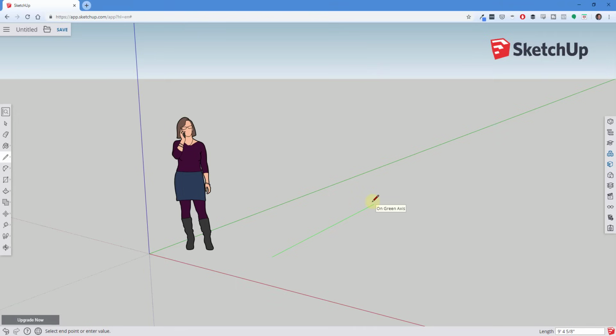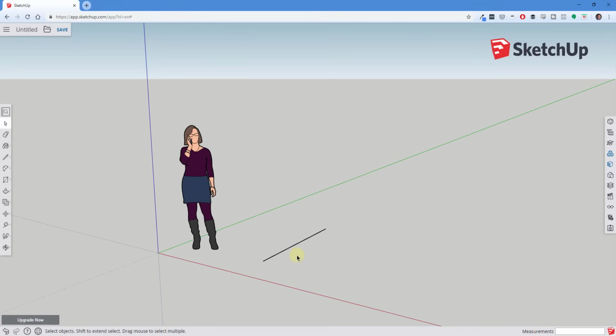So in addition, you can also type values into this box, and you don't need to click in the box in order to do this. Just whenever you have a tool active, and like for example, if I set my first point with the line tool, you can just type in a length. So let's say I wanted this to be 5 feet long. You can see how I can type in a value of 5 feet, and that's going to show up in my measurements box. So if I hit the enter key, you can see how that draws a line that's 5 feet long. So that's going to give you information about the active tool and the measurements of whatever you're doing.